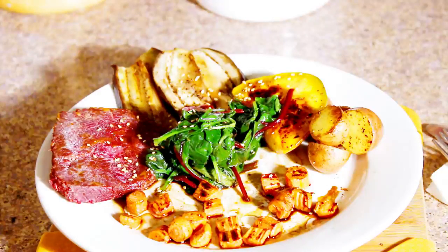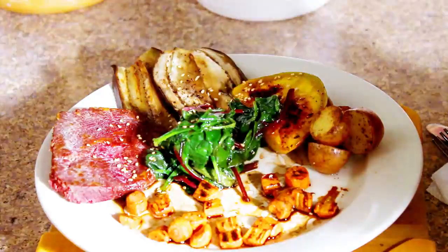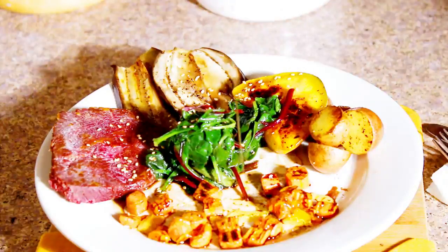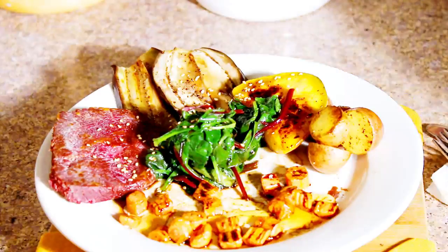So yeah, on behalf of my sister Min, I just want to say thank you for stopping by. This is a very beautiful gourmet dish that can be on the table in 10 minutes. You can impress your friends with this very beautiful dish. If you want, you can put a little honey on, which I'm gonna do right now. You can put a little honey on your carrot, make them sweet. We love to do that. We love some honey on our carrot, and that's what we do there.